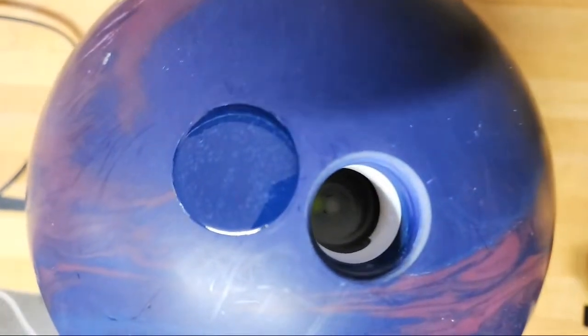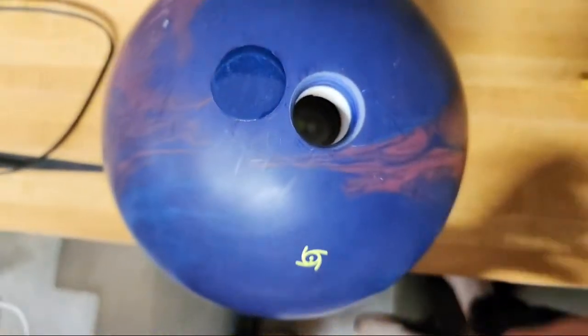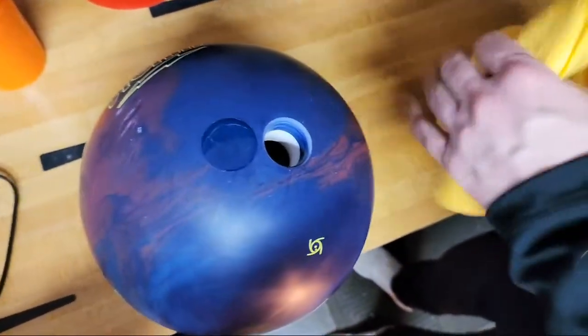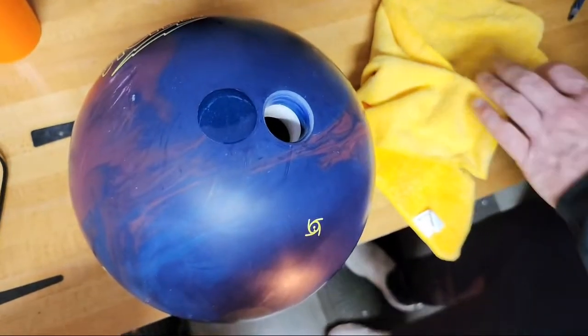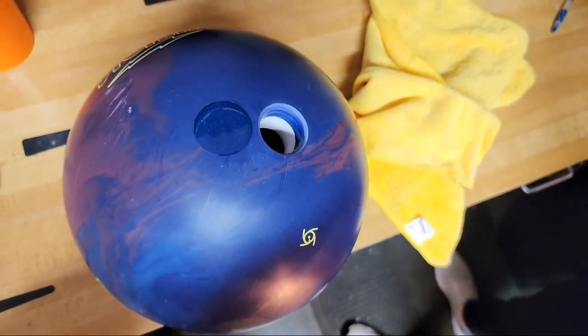And so far so good. This isn't running down the side of the ball, so that's awesome. Which in reality doesn't really matter, it's a pitch plug, so you're drilling right back into it. So this is more just to get yourself back in shape.